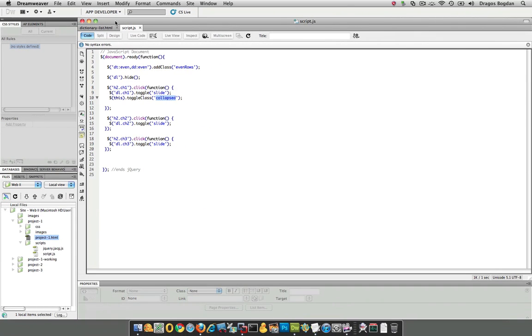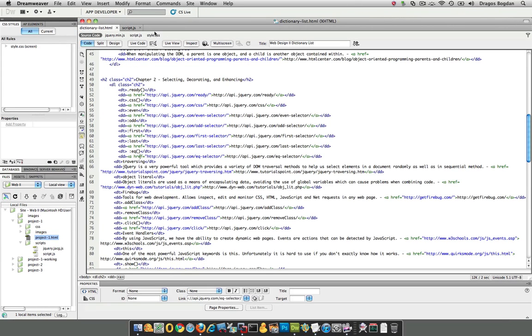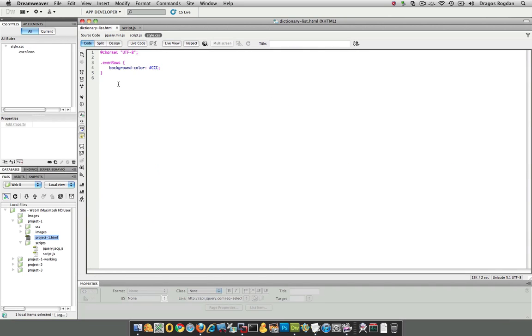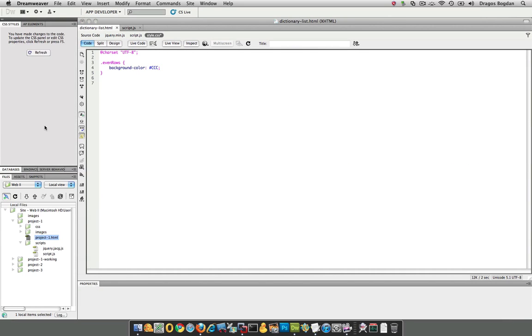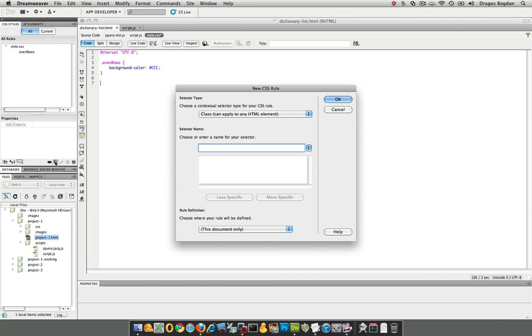So in my dictionary list document, I got my style, and I'm going to go ahead and add a new element, and it's going to be a compound element, h2 dot collapsed, right? h2 tag with the collapsed class on it.